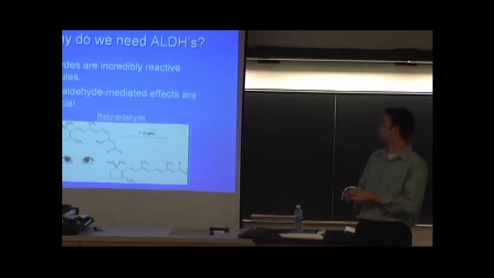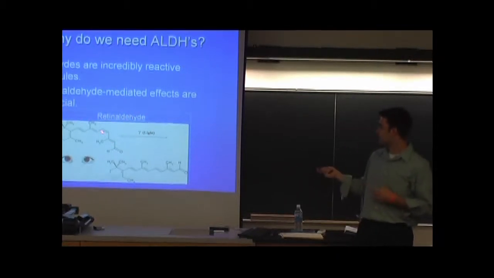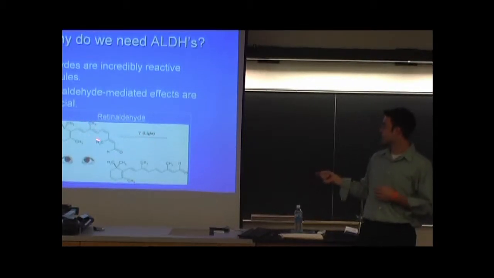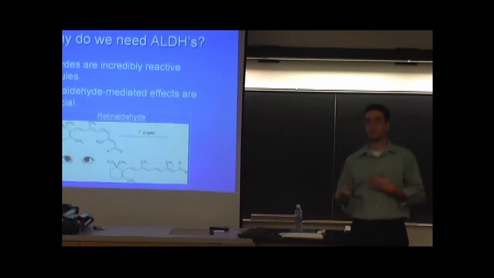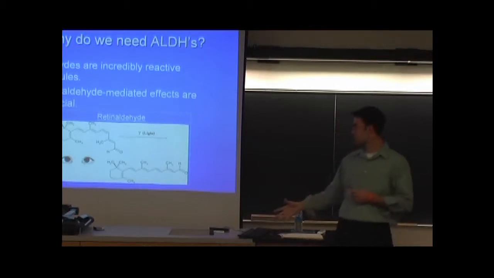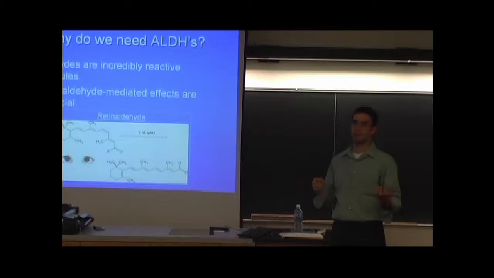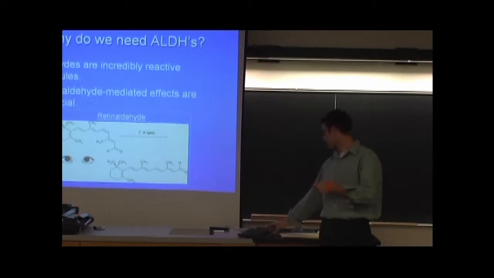However, there are very good effects of retinaldehyde, which is an aldehyde. This is found in your eye. It's in the cis form. It's coupled with an opsin protein, and when light hits it, it straightens out into the trans form of the retinaldehyde. When it does this, it gets out of the active site of that opsin protein. It's too big, so the opsin protein releases. And it starts a cascade effect of chemical signals that eventually get to your brain, and it interprets it as light. So that's a good effect.